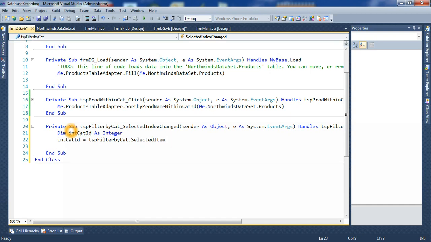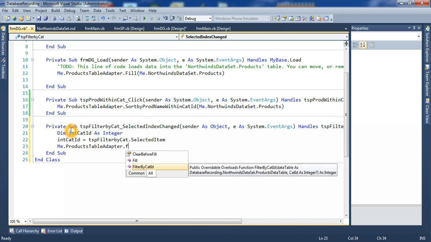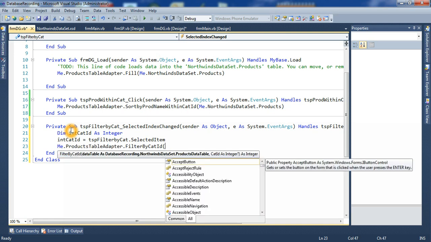All right. Then I'm ready to display my data. Now notice this is all under the combo box. So it's me.products table adapter .filter. And notice here are our 2 parameters. One is a data table, and the other is the category ID. Now remember, we put the category ID in when we put the ampersand cat ID in the filter box.